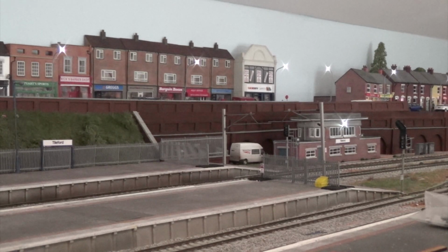So I'm going to leave you with a few running shots.